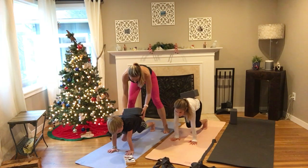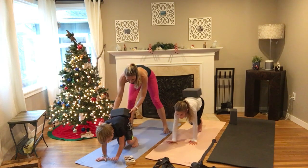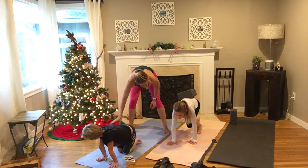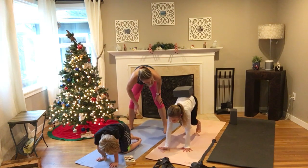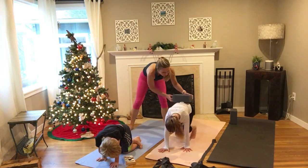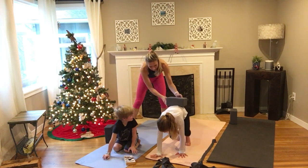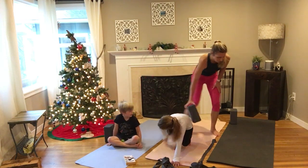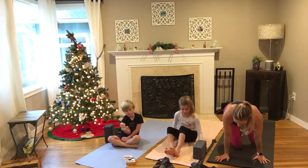Forward, walking forward. Try to keep your knees hovering above the mat, just like you were. So it's almost like an army crawl when you were little, Felix. Good, Clara. Try to keep your knees nice and low so your hips stay low. Yeah, so your hips can stay stable. Clara's got it. This takes a lot of work. For those of you at home that are feeling frustrated, this type of thing can take a while to do.